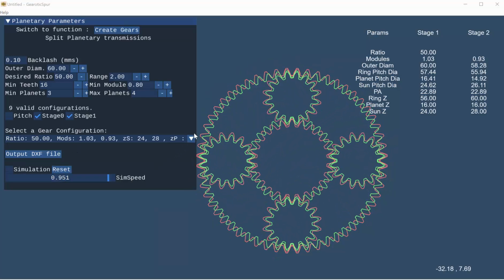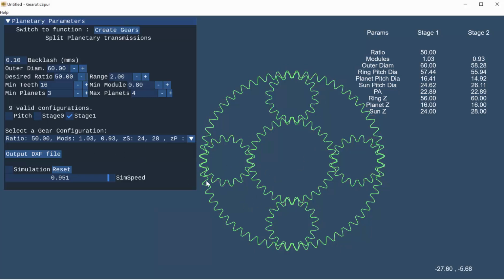Now it's worth noting here that the pressure angle shown over here on the legend to the right shows some numbers which are not normally used. This is because the pressure angle is optimized for the number of teeth that you have on the gear. Normally, pressure angles jump in increments of 14 and a half, 20, 25, etc. But you can actually optimize them to the actual tooth count, and we've done that here to try to get as good a fit as possible.